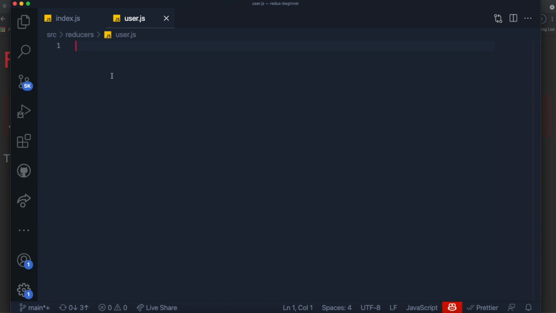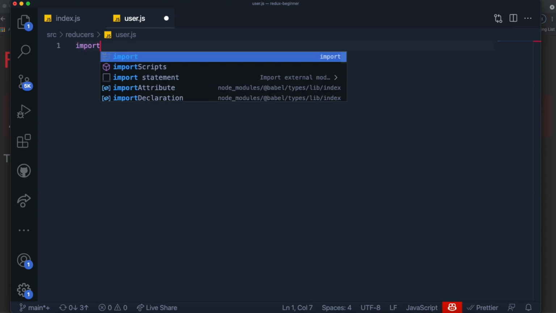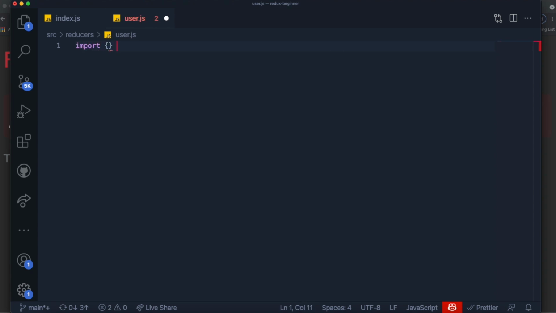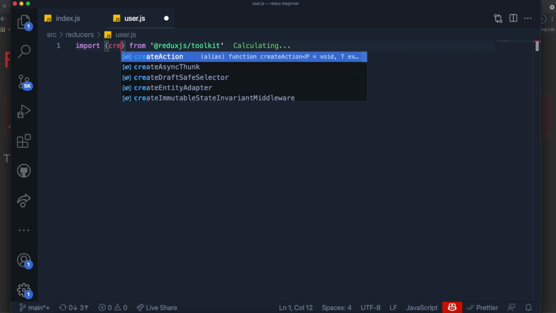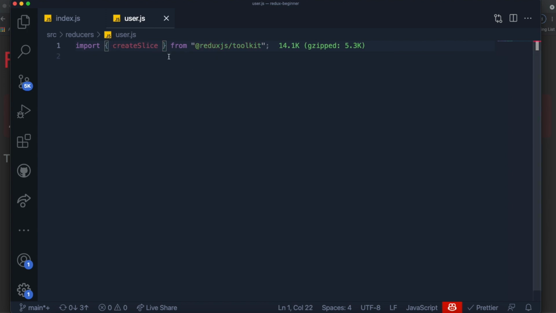Over here, since we're using Toolkit, it actually becomes a lot easier to understand how a reducer actually works. So we're going to import something from the Toolkit library. I'm going to say import from the Redux.js toolkit, and we're going to import something called createSlice. So this createSlice function allows you to create your reducer in a very easy way, where it becomes very intuitive for you to split your logic and be able to access it throughout your application, so that it becomes a lot easier for you to actually change stuff and access those values in different components that you want to have.